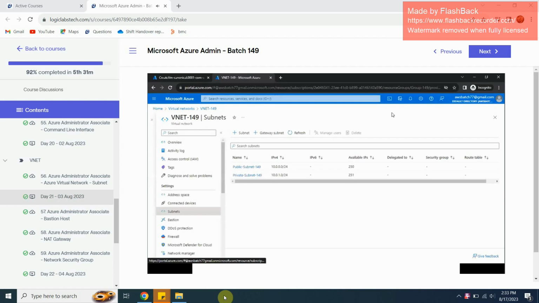Now see here how many IP addresses are available. For public subnet, it is showing 250. For private subnet, it is showing 251 because 5 IP addresses are reserved. It is showing 250 because 5 IP addresses are reserved and 1 IP address we have used for our virtual machine.